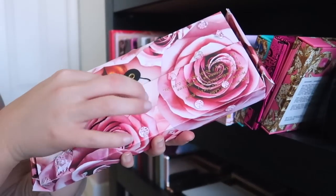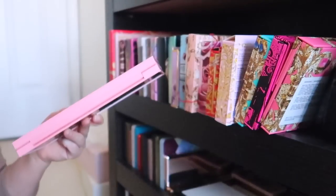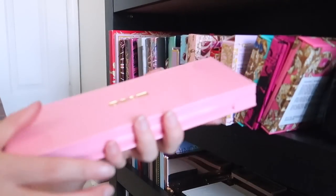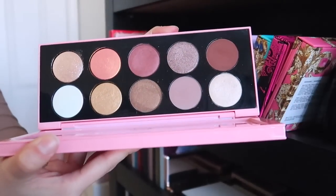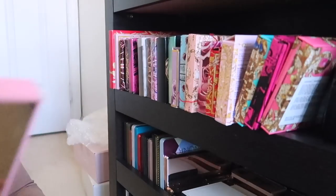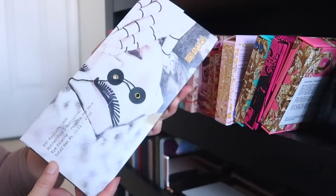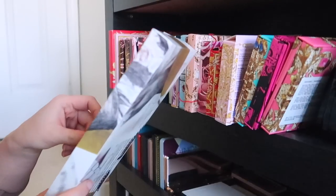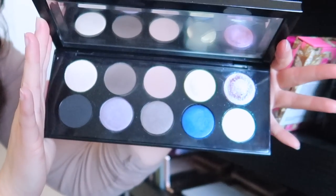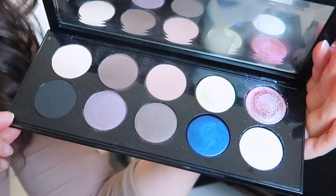Next is Divine Rose 1 — limited edition packaging, and it's probably the most neutral Mothership that Pat has. If you like neutral tones, this might be the direction you want to go. The Subliminal palette is also extremely wearable — this is Mothership 1, the OG. I love it because it is so cool-toned; it was one of the first cool-tone palettes I ever owned. Next is Midnight Sun — that purple shade is as beautiful as it looks. These are very earthy tones and I don't use this one as much as I should.